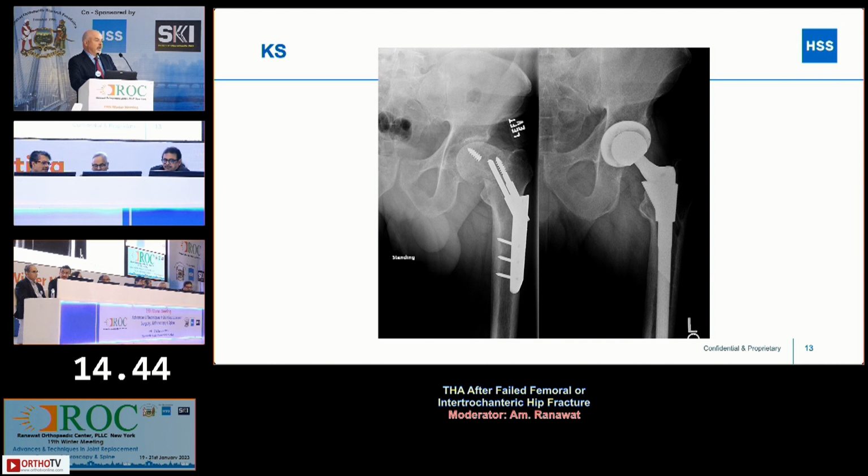Yeah, listen, I would argue if you can't get the nail out, then you've got to get trephines, and you've got to trephine over it, right? Just like you would take out a femoral component. Sometimes you've got to do a trochanteric osteotomy. You've got to cut the nail. You've got to do all these things. So I'm not sure there's a situation where you can't get it out, but it's a lot of work.